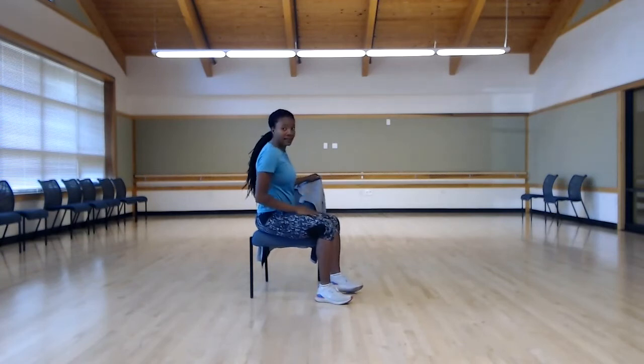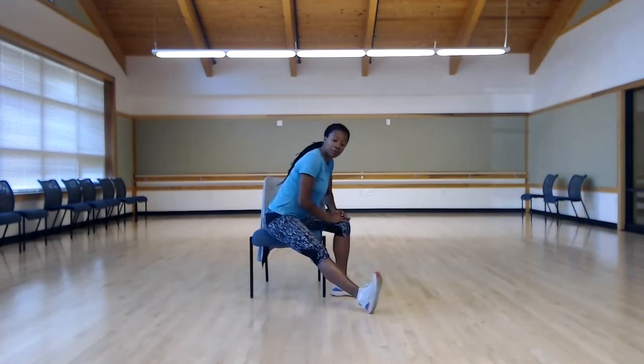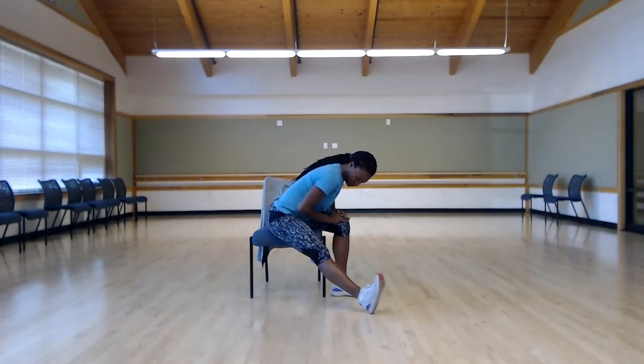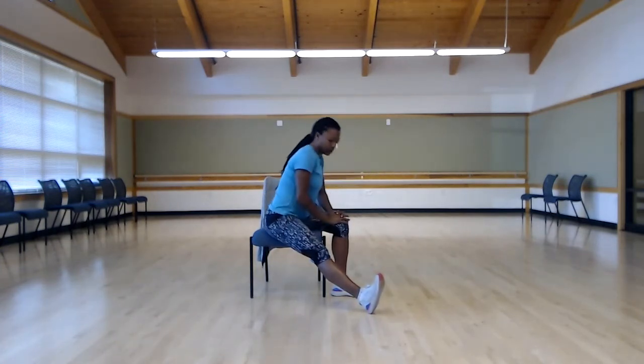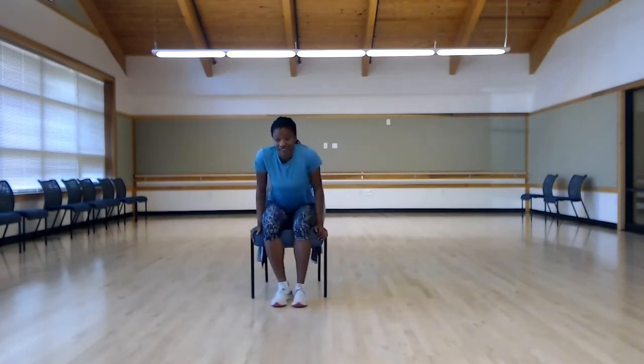Good, now we have that hamstring stretch. Heel down, toes up, let's breathe. Continue breathing. Try to go deeper into that stretch. Good, now let's come back to the front. Let's sit back and we'll do our head rotation.